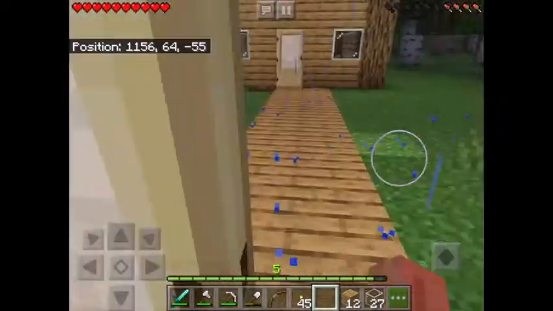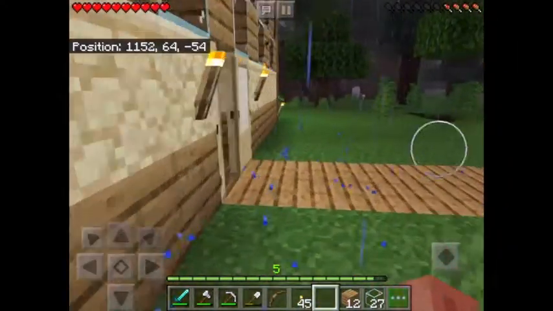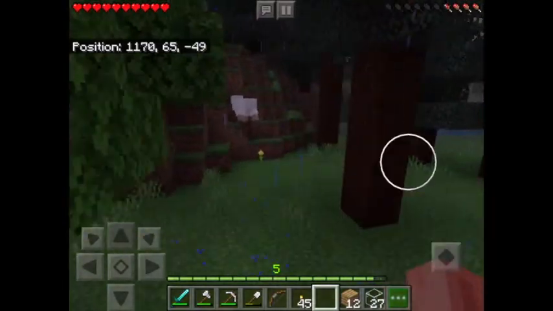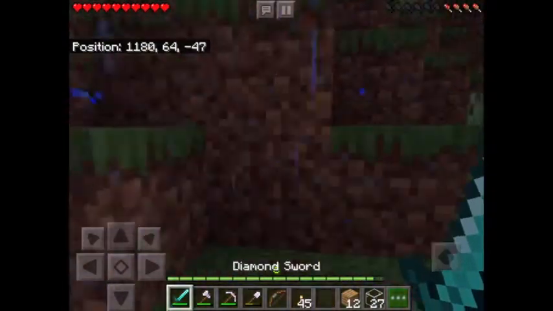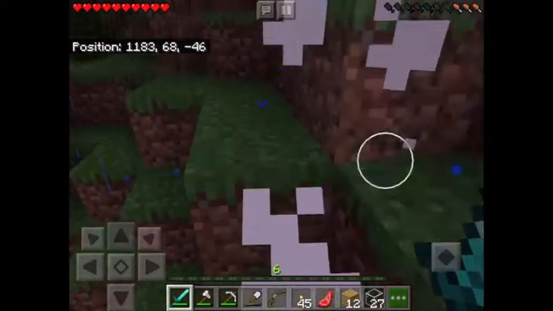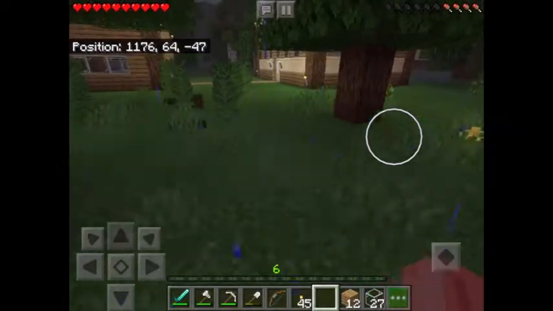And let's go ahead and see if there's any more animals, because I'm really hungry. I only got 3.5. There's a sheep right there. Yeah, because I don't want to run out of hunger. Come on, get the sheep. And wow, one hit. There we go. Let's get raw mutton. This will do for now.